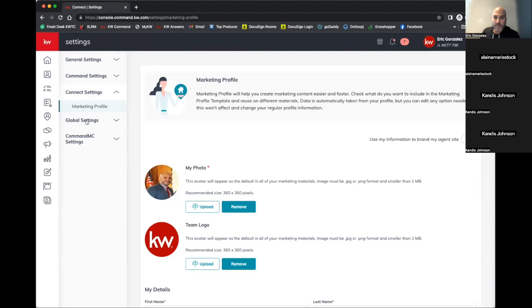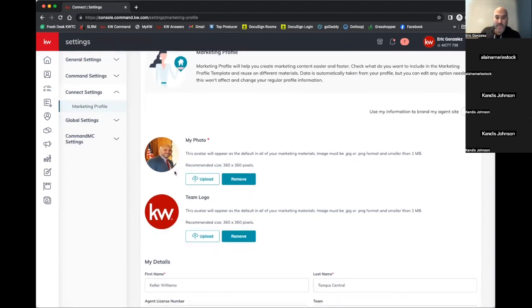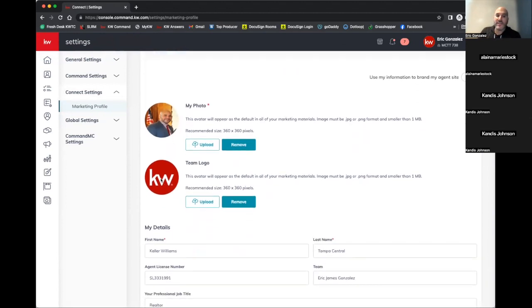So again, the photo that it's going to pull for your ad or your email is going to be there. Even if you're not on a team, go ahead and pop in a generic KW logo here because it'll just fill in that spot. Because if you leave it blank, it's going to act like it's missing a photo. So we have found that if you just put in your logo here, the regular KW one, it'll fill in that blank. Again, if you did your Scott Leroy, he'll do all this for you.